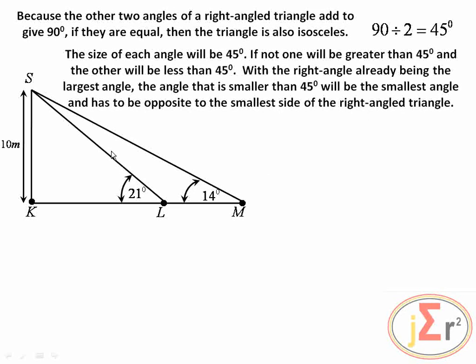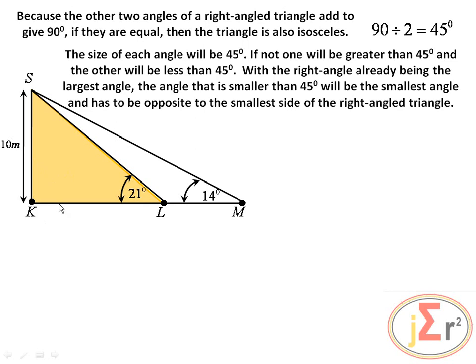There we have our previous situation that we are discussing. We have 21 degrees. This 21 degrees is less than 45. Therefore, it has to be the smallest angle in this triangle. Therefore, the side that is opposite to it has to be the smallest side. Therefore, if we are finding KL, then KL has to be longer than this. Of course, it has to be longer than the shortest side. We have established that this has to be the shortest side.